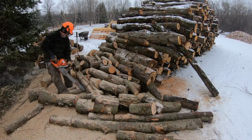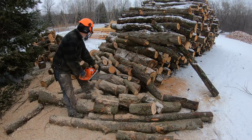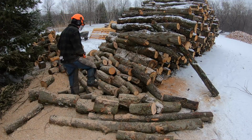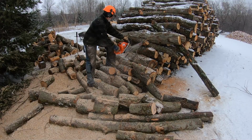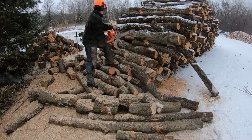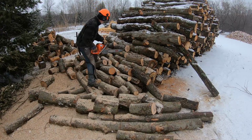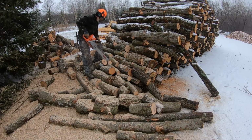A lot of times I'll hang onto the saw with one hand, reach down, grab a piece, and then chuck it out of the way. But then there's other times I will basically take the tip of the saw and give the saw a little bit of gas, and I can flick it out of the way. And it works good especially if you're on the end of the actual piece of wood, to where you can get the end cut, because the saw will grab it better, the teeth will, and you can flick it over to the side and get rid of it. So anyway, hopefully there's one in here coming up where you can see that.